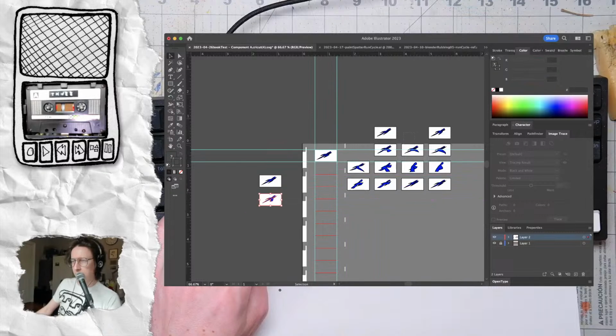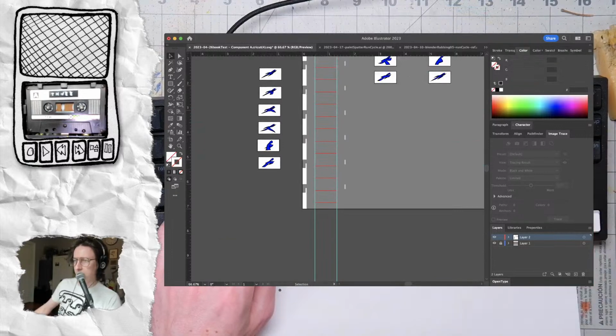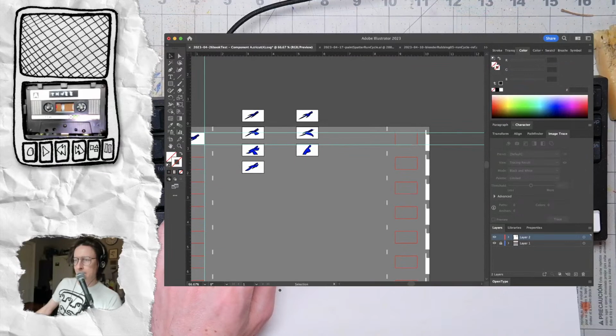Five, 7, lock those. 9, 11, 13. This is 15, which I don't actually need. Also don't need 16, so get rid of that. And now let's put these in order. 1.